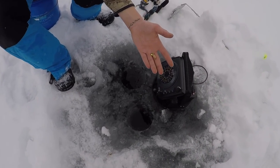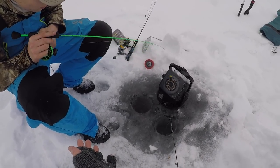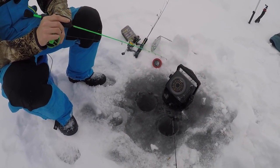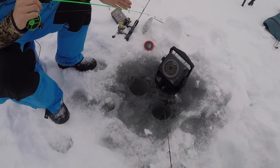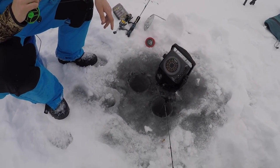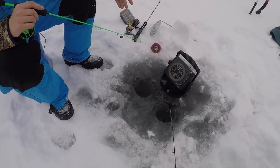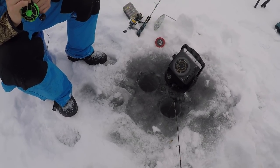They've got little wax worms tipped on there — like a little three millimeter tungsten. How many perch would you guess are in a reservoir like this? Game has estimated two to three million perch — if not more. They've told everyone to keep as many perch as you can because they're getting stunted. Too many fish with not enough food source and they'll all be six to eight inches. If you can get the right ratio of fish to forage, you can get some tanker perch and reach cascade potential in here.